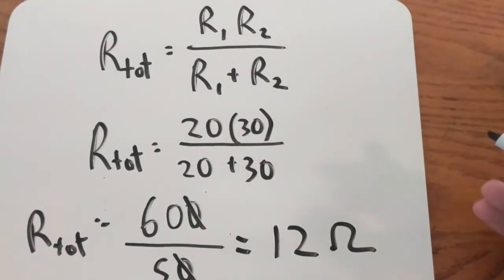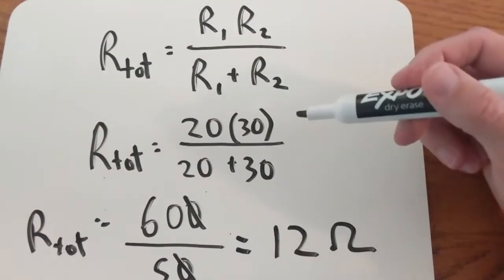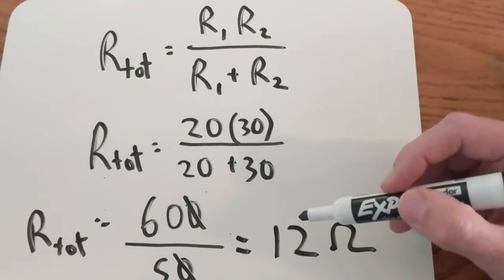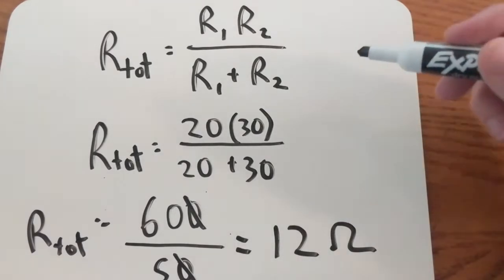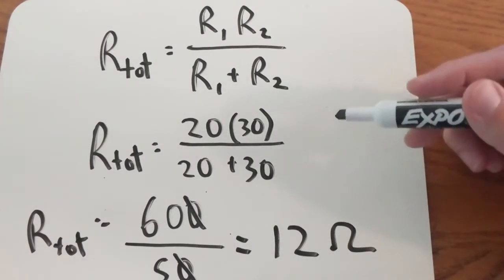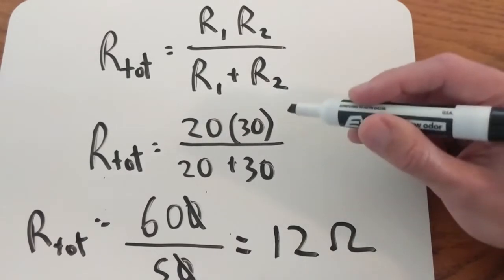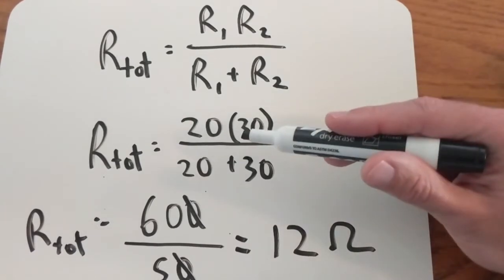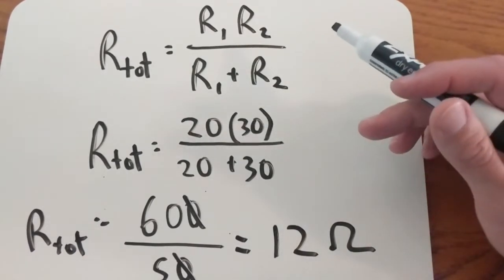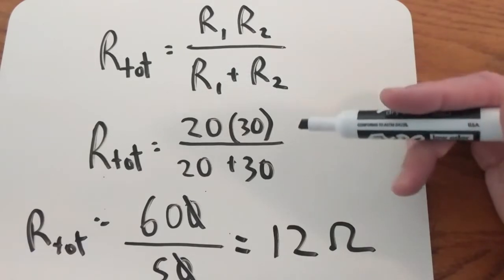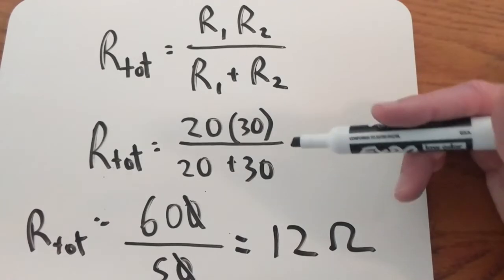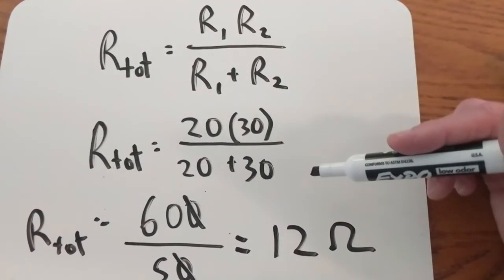Now, here's what's interesting about resistors in parallel. All right, notice when we did this, we had a 20 and a 30, and our total resistance value was less than both of them. All right. So if I were to add another resistor in here, if I added a resistor that had 1,000 ohms to this problem here, if I put it wired in parallel, that would still be less than 20, all right? Parallel resistors are a little bit counterintuitive. You add resistance in, and the total resistance actually goes down, all right? And this equation shows that happening, all right?